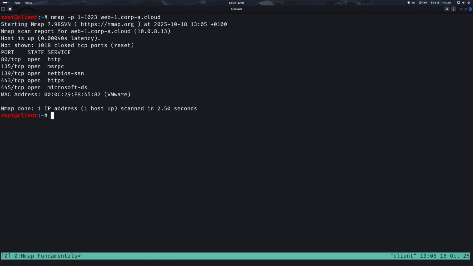And as you can see here, we get a little bit less results, but then we've only scanned a given set of ports within a range. And this is really useful when you don't want to scan any ports that might be non-standard. So as we saw earlier, those ports within the 49,000 range were pretty much useless to us.